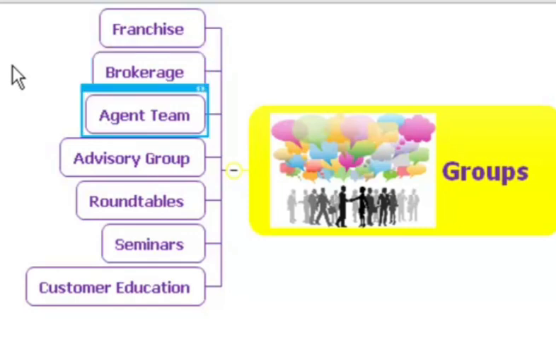Agent teams, it's the same thing. Agent teams, you've got different people responsible for different things. You may have them located all around town. Being able to have a virtual meeting where people can stay in their own office or do it from their own home office saves people time in travel.